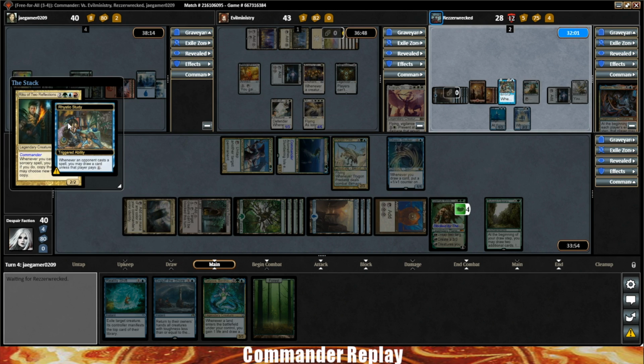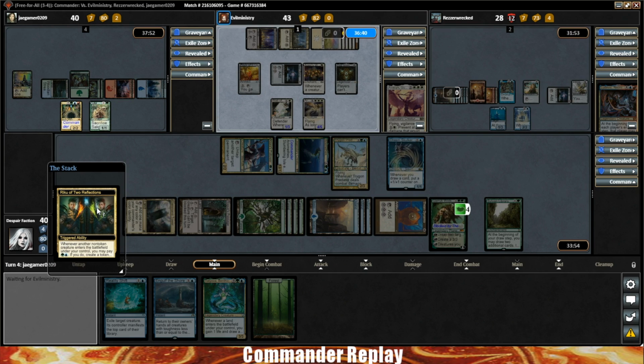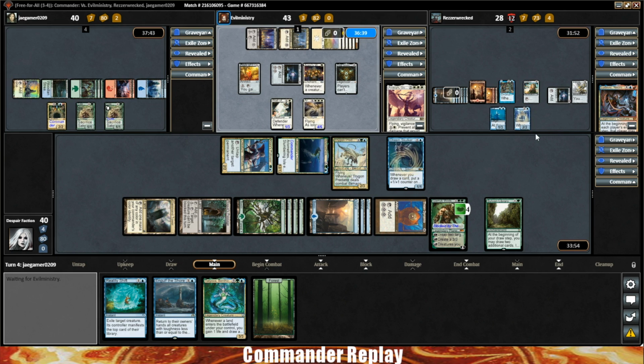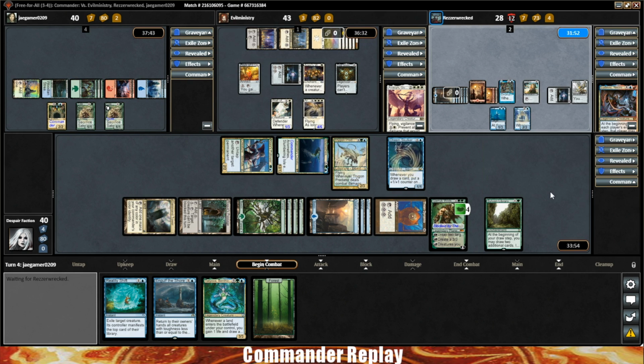Riku of Two Reflections coming into play. That'll trigger the Rhystic Study. Opponent draws a card. There's a Sakura-Tribe Elder. And gets a Riku trigger. Gonna copy it with the Riku. Yup. It's pretty good. The thing I'm worried about now is this Vedalken Orrery, because now opponent can just hold up all their mana on their turn.